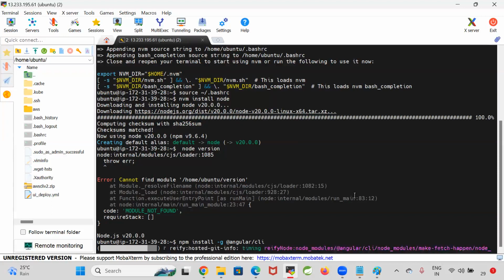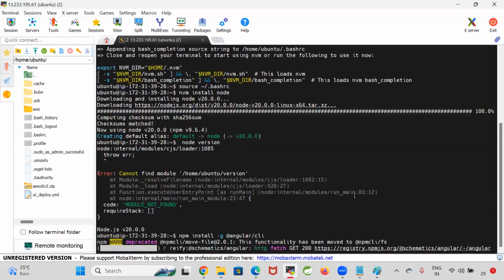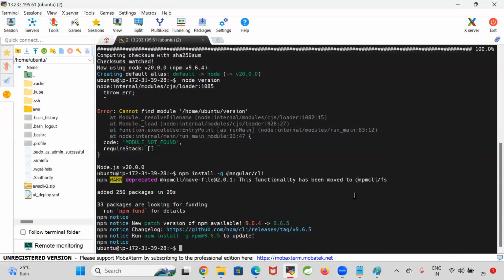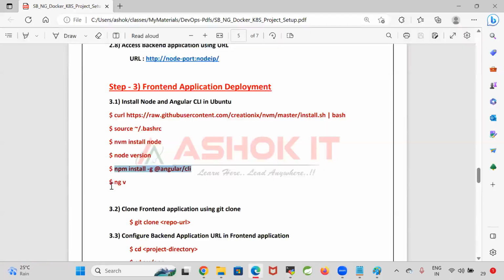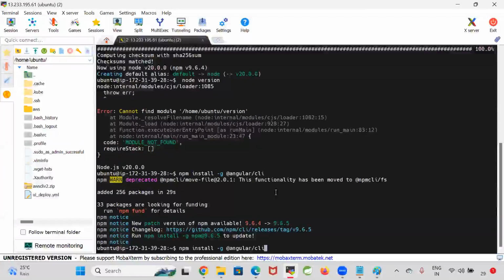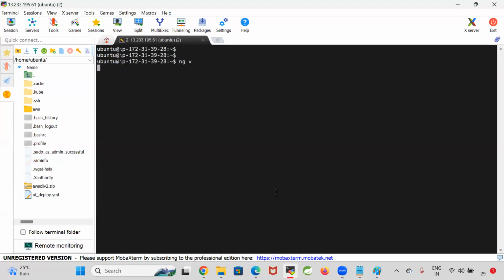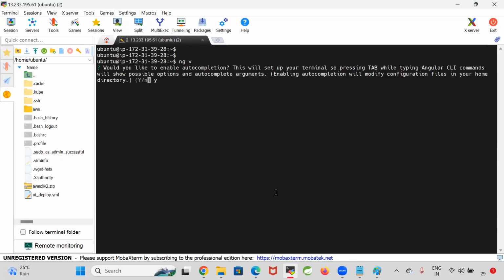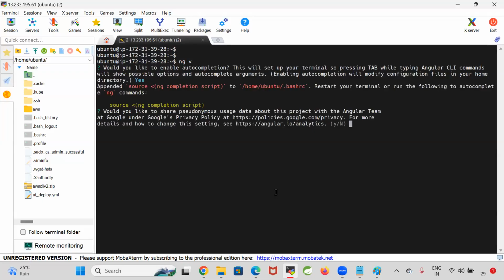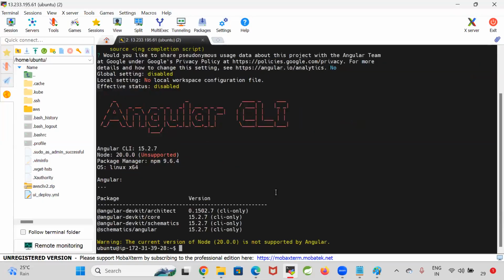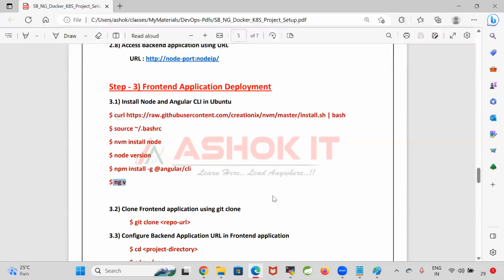To deploy the React application also the process is the same. NPM will be used to install that. Okay, check the node version. Angular CLI 15 got installed in this machine. Perfect. So with this, we have done that.